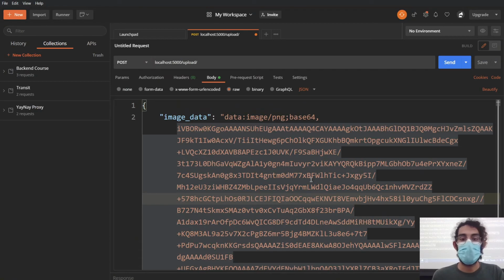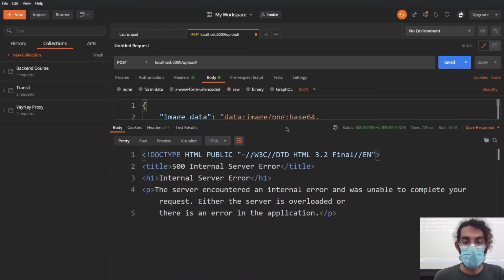All right, so I guess let's see if this works. So if I go back to Postman, and then I try uploading this, what response did we get? Internal server error. Love to see it. Let's see what happened. Not null constraint failed. Why?